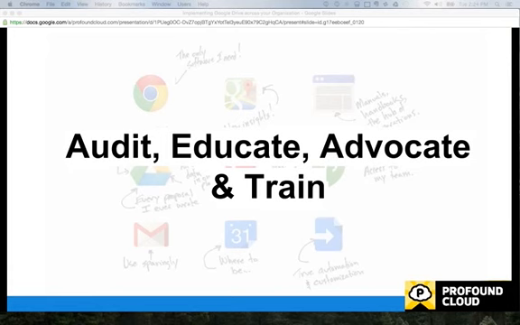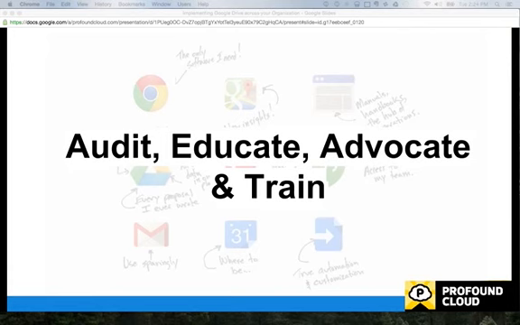So train them. Stop thinking that your organization already has a handle on using Google Drive. I talk with organizations that are psyched about this plan of going to Drive, switching from a file server to Drive, and they say, well, our team really already has an understanding of Google Drive. That may be very true, but they don't have an understanding of the customization that has gone on in the background.